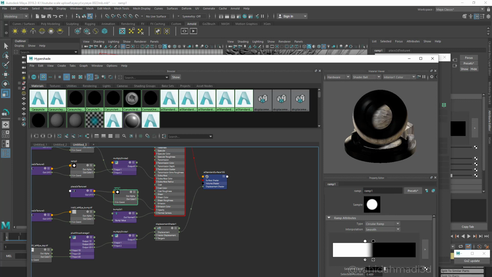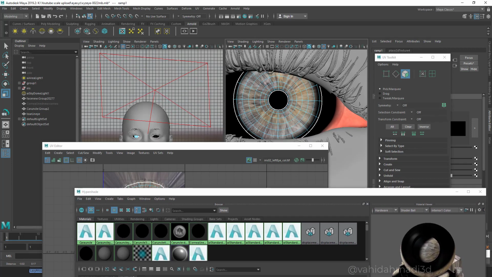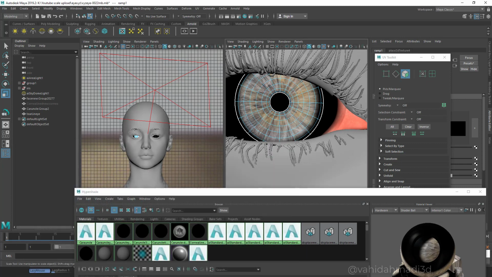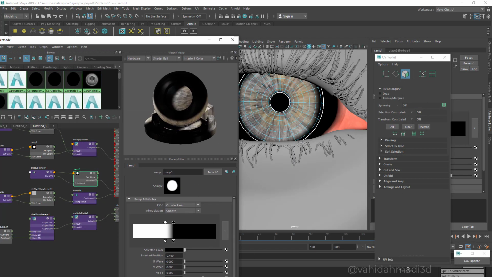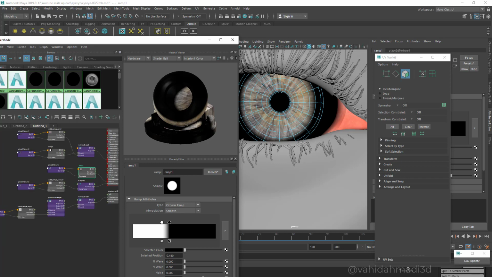So I go to opacity. And I make this smoother and smaller.